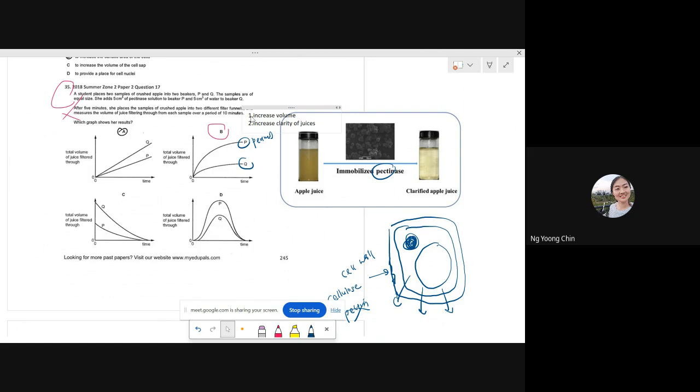What happened is, you can see this apple juice initially is not clear in color, right? Why? Because the apple juice, especially the freshly brewed apple juice, has a lot of fibers in its content. So you use this pectinase enzyme to break down the pectins, which are the insoluble fibers. So they will become clarified apple juice. Just remember that if you use the pectinase, you're able to increase the volume of your products produced.